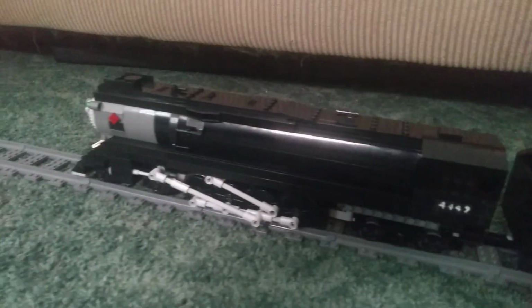So today I have this Lego Southern Pacific GS-4 locomotive. So let's get to it.